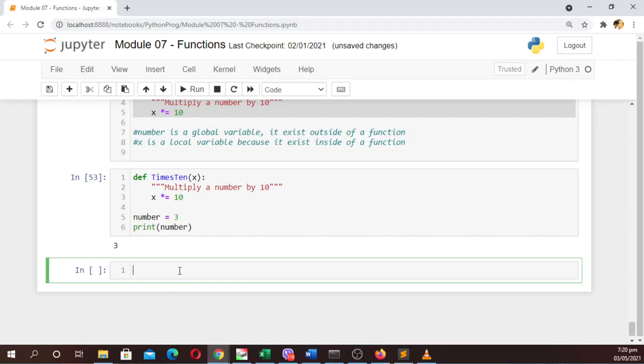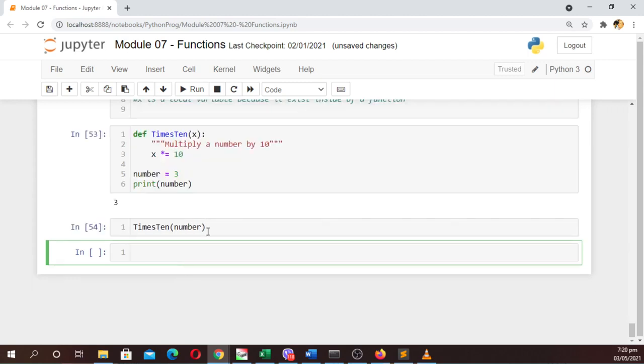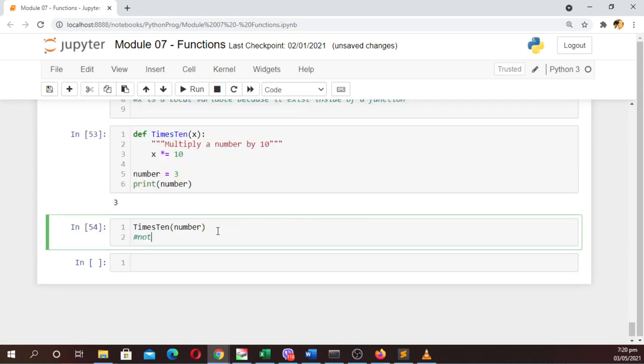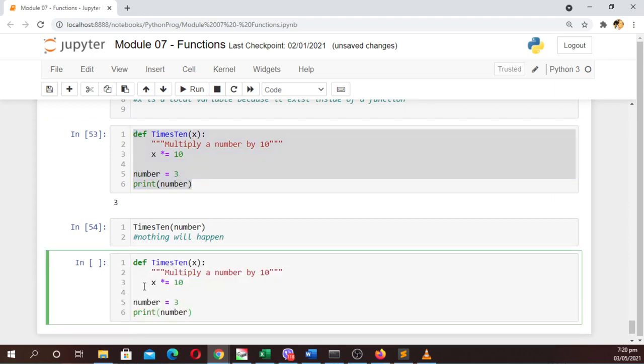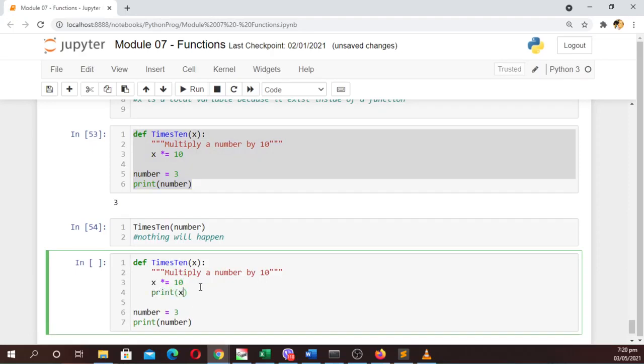But if we do something like, let's say, times 10, tapos we call in the number, ano mangyayari? Ayun, walang mangyayari. Nothing will happen. Okay? So, paano mo magpapalabas yung 3 times 10? Right? So, the idea is that we define times 10 and then dito ka sa loob maglalagay ng print x.